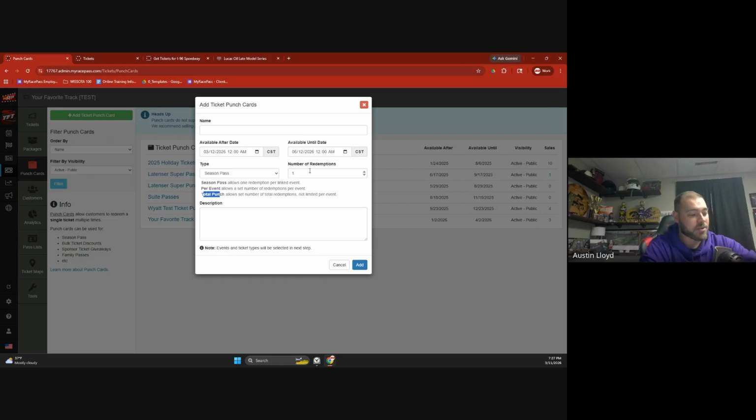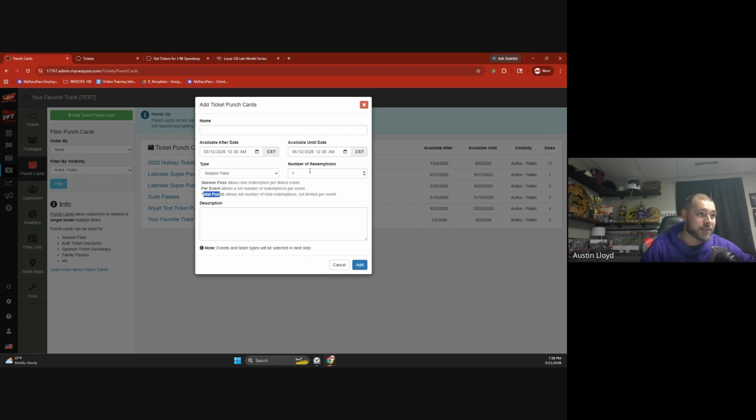So I oftentimes think about minor league baseball. If I go to a Sioux Falls Canaries game, I can buy a ticket block to where you can buy 20 tickets that can be used at any game, right? Or any weeknight game or any weekend game. They have these different blocks of tickets. And that's kind of what this is.